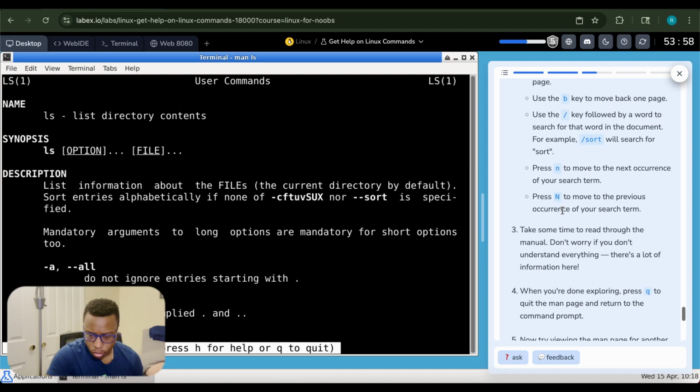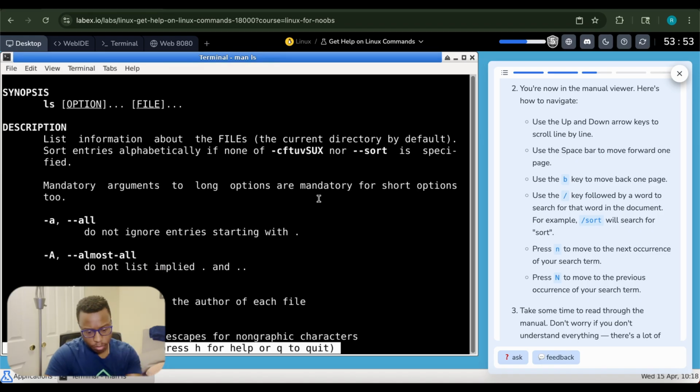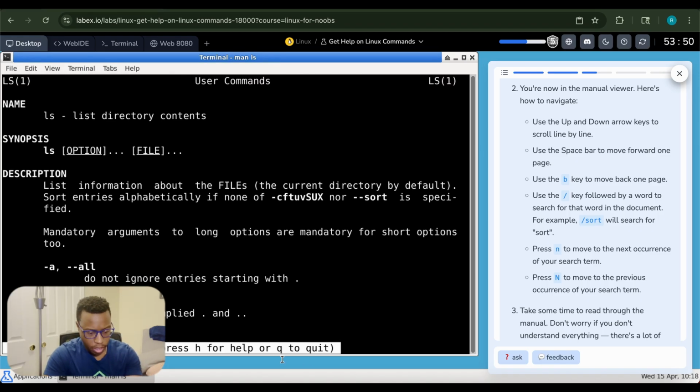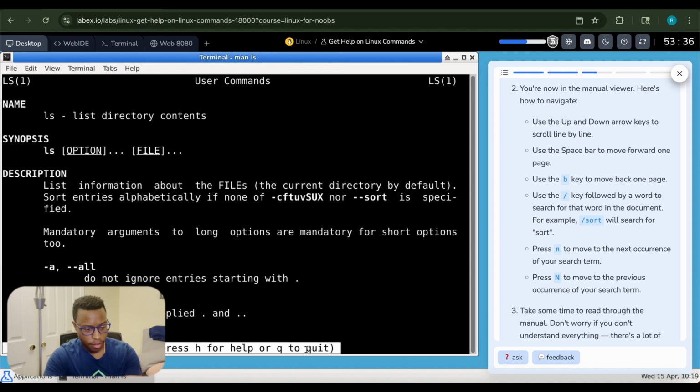Okay, that's kind of cool. This seems to be another type of help. And we did this by, here, I'm going to quit here just so we can go back, because I think I did it quickly. But this is man, short for manual, and then you put in the command that you want. So this one is the manual for ls. One thing that I do think is interesting about this one is that it takes you to a different page rather than keeping you in the same command line. I feel like that might be a little weird or difficult to remember, but I'm assuming if I continue using it, I'll get accustomed to it.